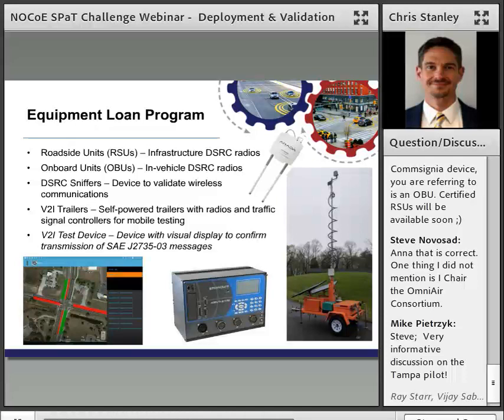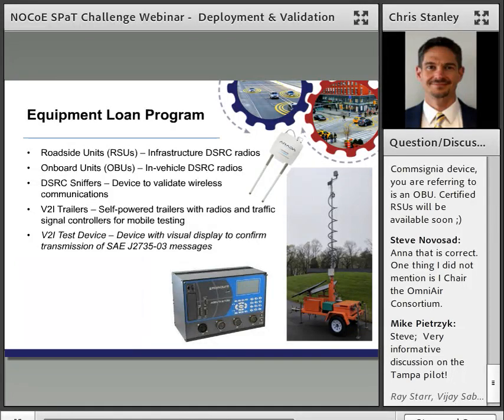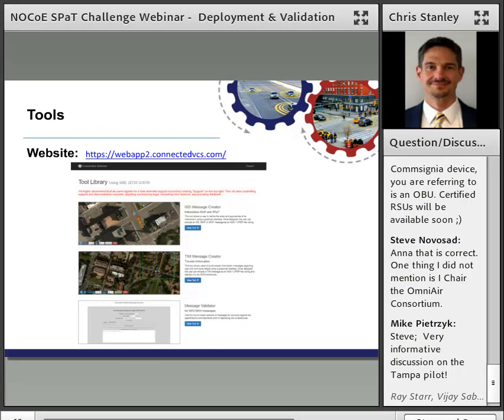I think would be a great way to verify you have it broadcasting SPaT and map, but it can also confirm your phased lane assignment to make sure you have the right approaches illuminating at the right time. And then also just for, I guess, the political aspects of funding, those elements are less technical. This can provide a very visual illustration of what the technology is able to do.